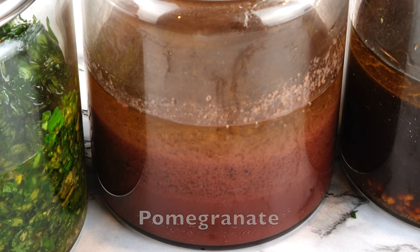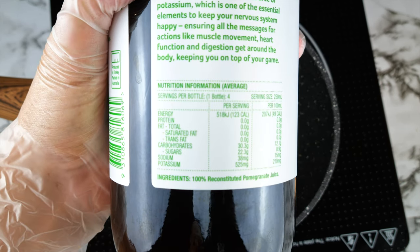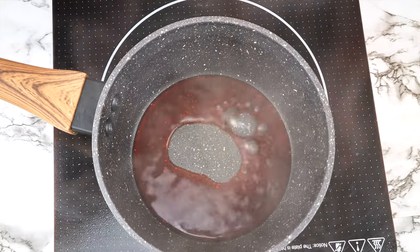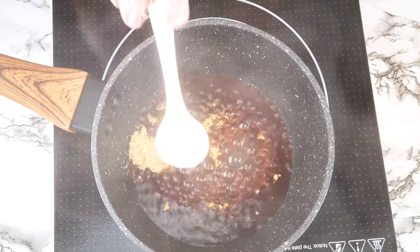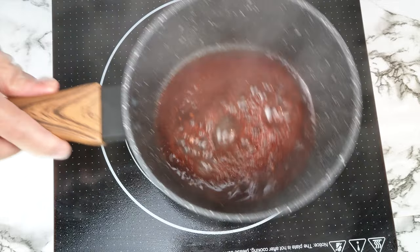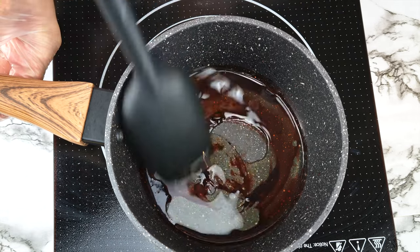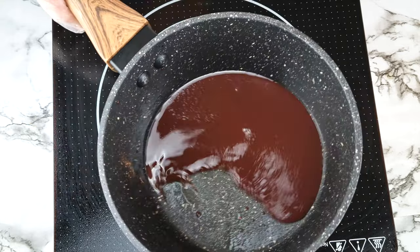For this pomegranate dressing I'm using a no-sugar-added juice, because the macros are almost the same as other berries. We're going to turn this juice into a molasses. Over medium heat, add three tablespoons of the juice, then one tablespoon of lemon juice and one teaspoon of garlic powder. Let that simmer for a few minutes so it reduces, and stir so the garlic powder dissolves. When it has reduced and thickened, turn off the heat and add three tablespoons of a keto-approved oil. Give it a stir to release the pomegranate molasses, let it cool, and then it's ready to serve.